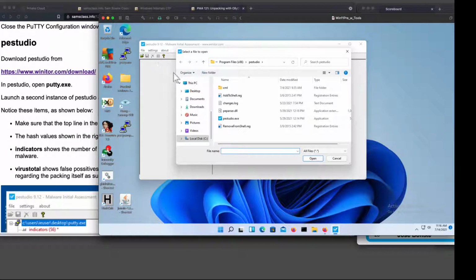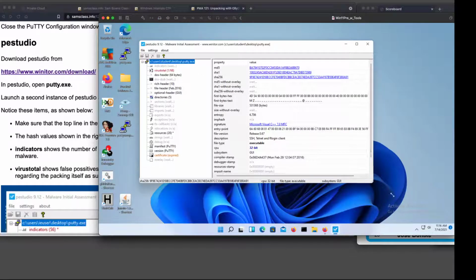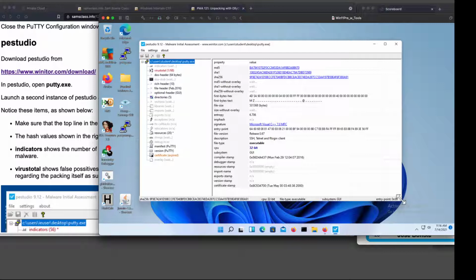So I open PuTTY on my desktop. All right. And now what it's doing is it's analyzing the file, and it will take a little while. Notice how one engine at VirusTotal has flagged PuTTY as malicious. And this is why, when students tell me that my website is being blocked by some antivirus engines, I'm not too excited because a lot of them make the mistakes of flagging innocent files.